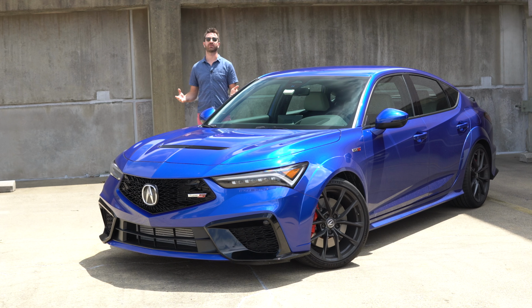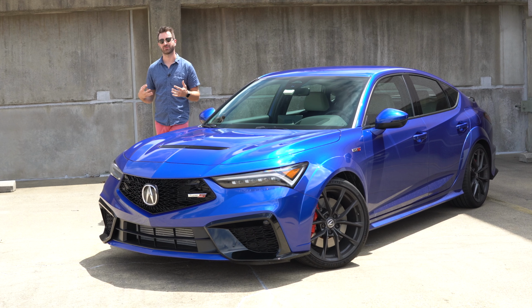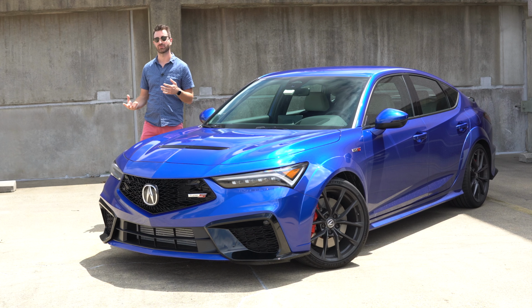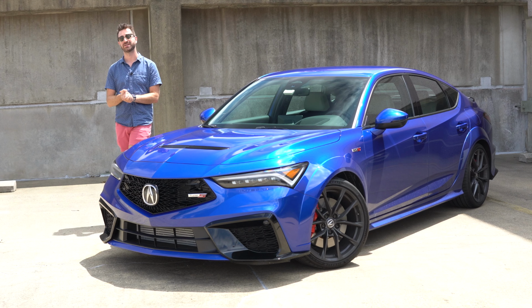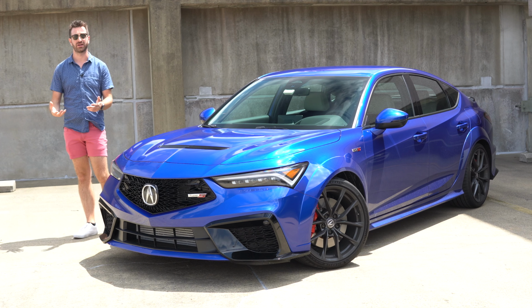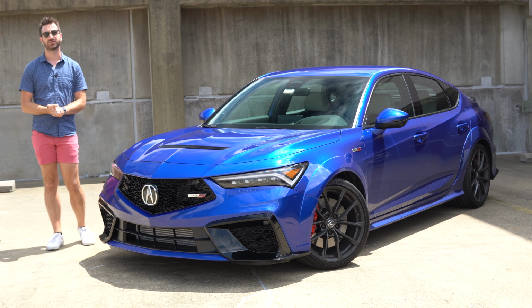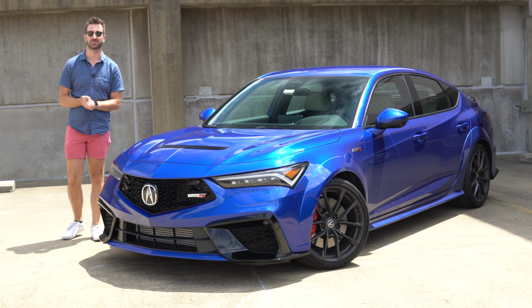If you grew up in and around the 1990s and early 2000s, you undoubtedly remember a lot of those hot hatchbacks that helped define the automotive landscape and culture at the time. They were made popular by the Fast and the Furious series of movies, and a lot of people were buying them and either driving them stock or upgrading them fairly inexpensively and having a fun car that was still practical to drive around and enjoy on the weekends as well.